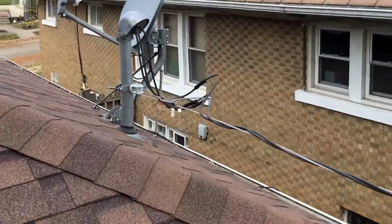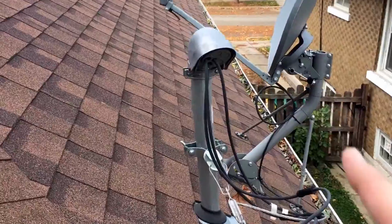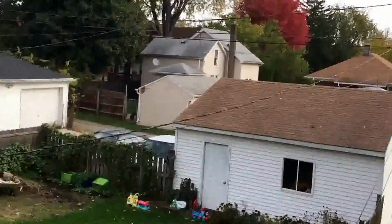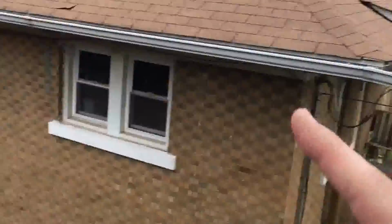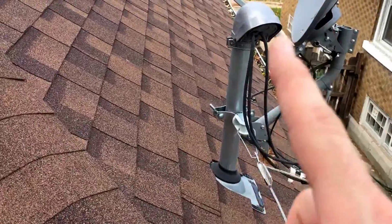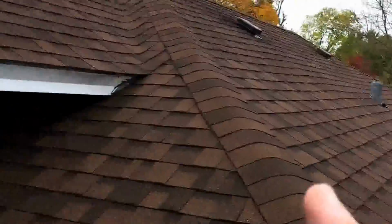See where the satellite is, right where the power coupling is up here on the roof. We had a tree, a neighbor's tree, that was right there. It was a huge tree. It was about as big as this tree. And it fell over onto our power wires, and it knocked that completely out. So we had to have the insurance fix the entire roof. So it's a newer roof.